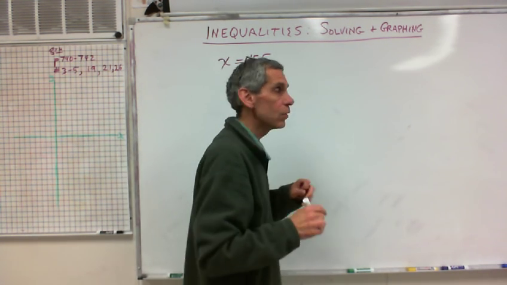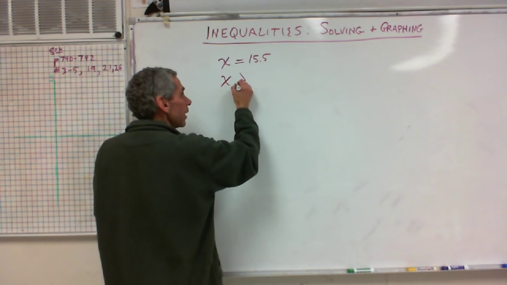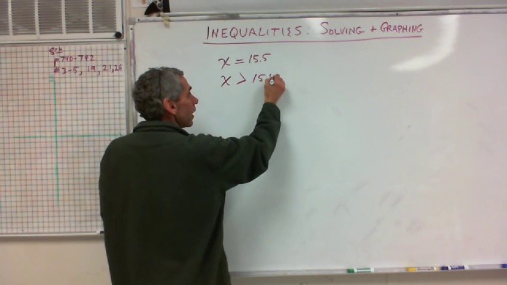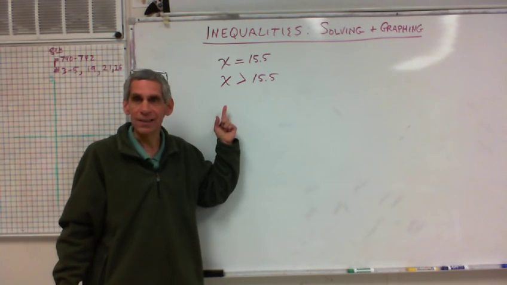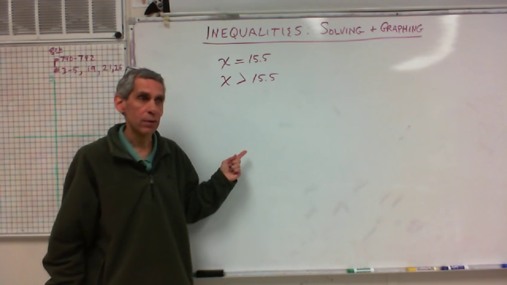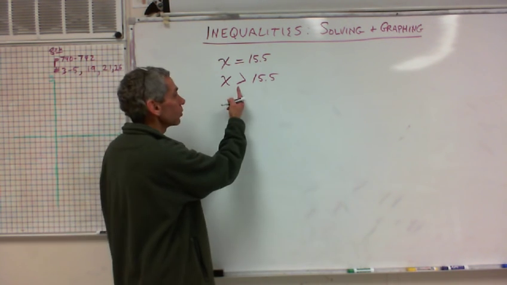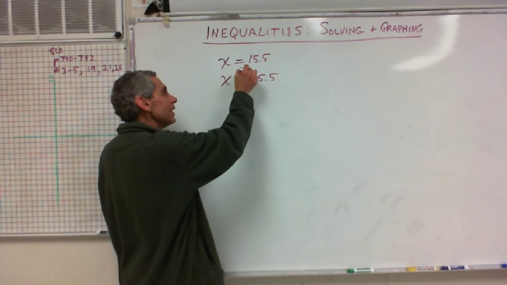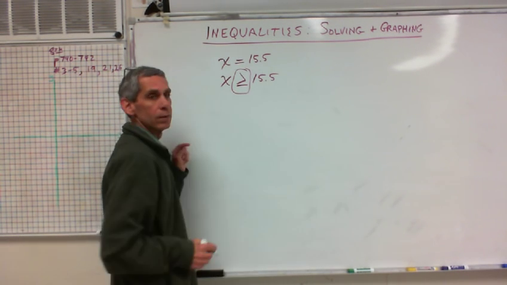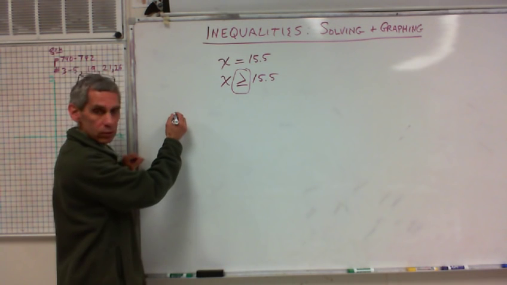Yes, Graham. Greater than, right. So I could say X is greater than 15.5. Now, the only thing is, but what if I was exactly 15.5? Oh, you put a line over it? Yeah, I would. So there's greater than or equal to. So we're going to talk about these symbols right here. So we're going to sort of identify them first. We're going to figure out what they're called.